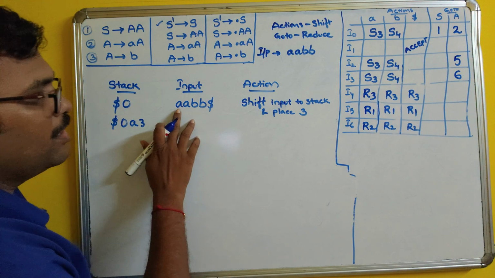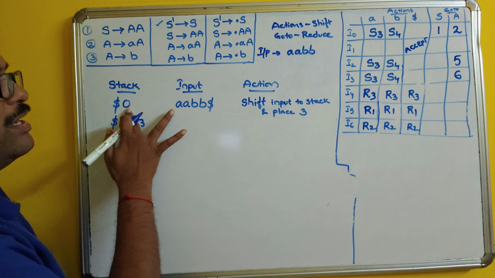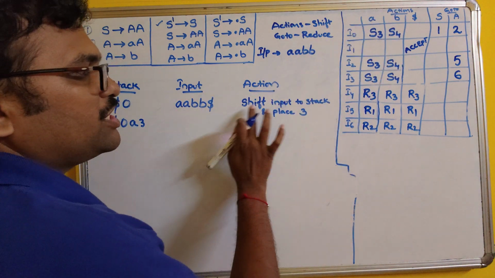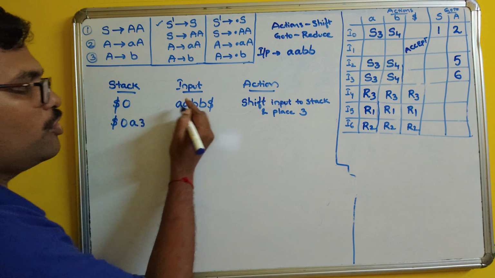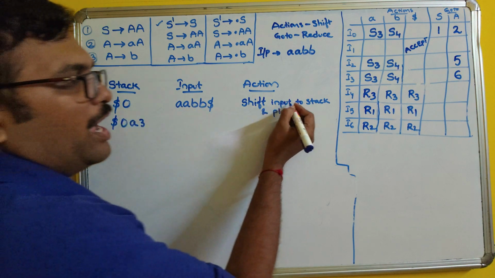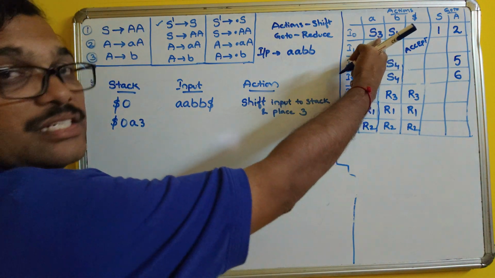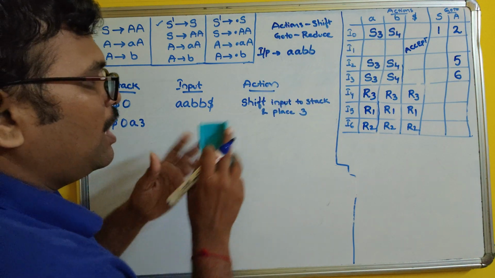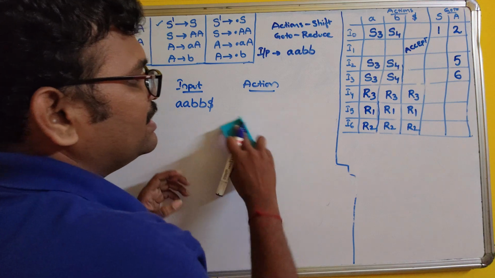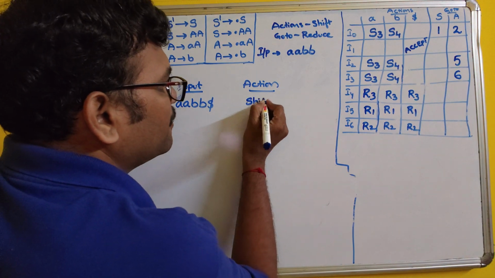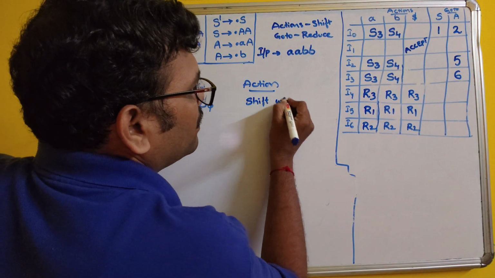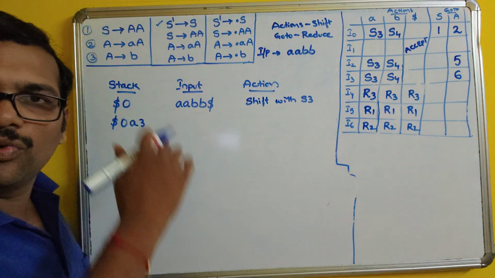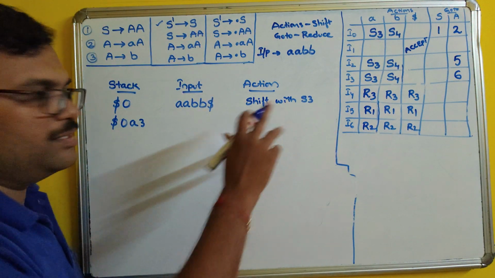Okay, once again repeating. So 0 on A in the parsing table, 0th state on A, it gives a shift 3. So shift the input first towards the stack. A will be shifted towards the stack and place 3 because it is the third state, right? Shift 3, so 3 will be placed here itself. So always I will write shift with S3. In order to avoid the place, I will write in this way.